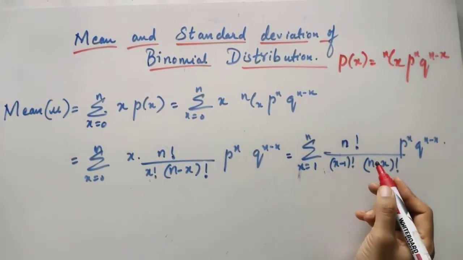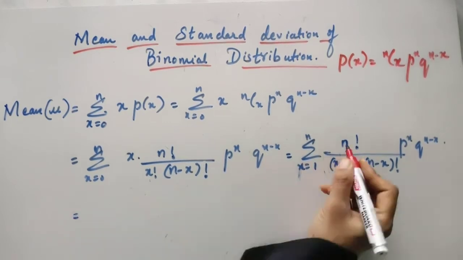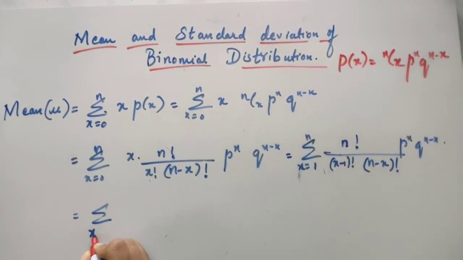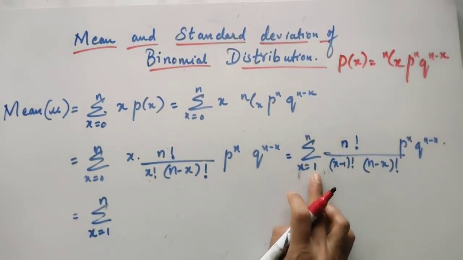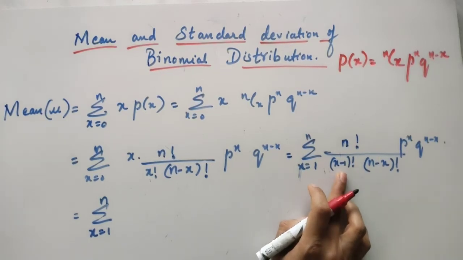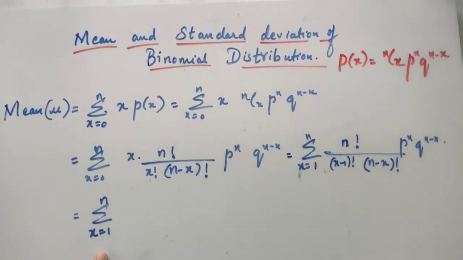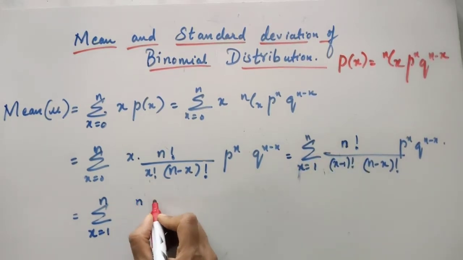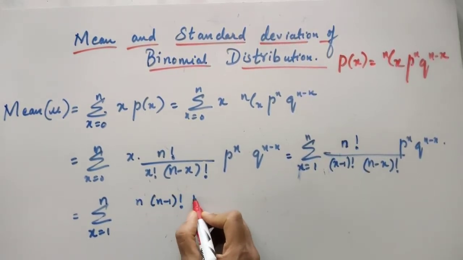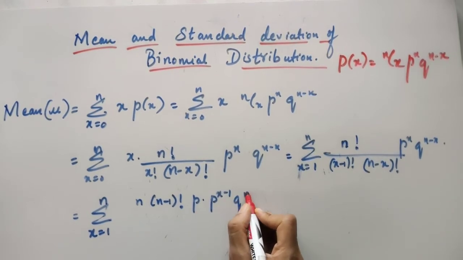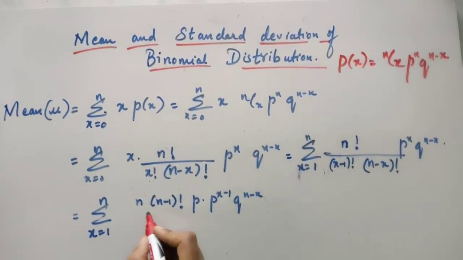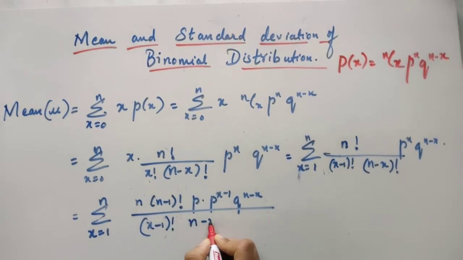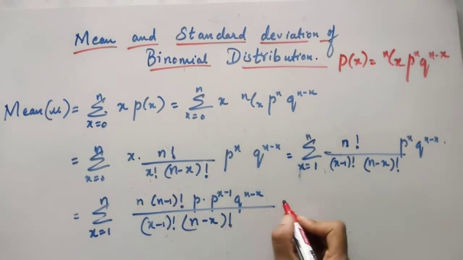Now this we will split accordingly. So I write summation x going from 1 to n now, because x has already been cancelled. If I put x going from 0 to n, it will be minus 1 factorial, and minus 1 factorial is not defined. So x has to go from 1 to n. This we will split as n into n minus 1 factorial, p into p raised to x minus 1, q raised to n minus x, because it is x minus 1 factorial appearing over here. So wherever it is x, I am replacing it by x minus 1, so that we get the proper way of writing it. Okay, n minus x factorial, and further n into p, I'll take it outside.